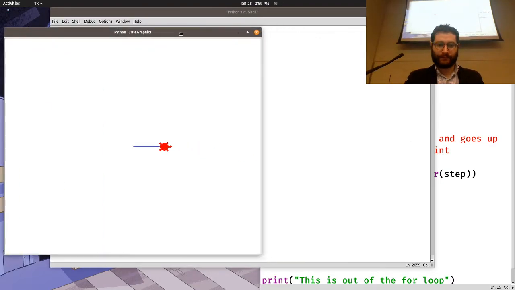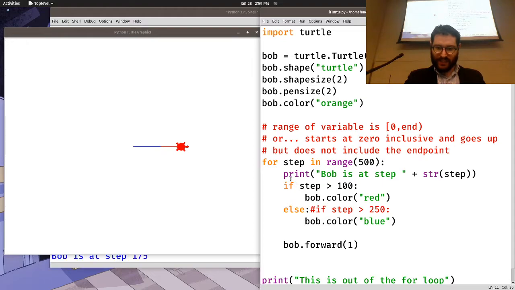Why is that? Because we're saying, hey, if step is greater than 100, print out red. Otherwise, it's blue. And notice that we never change back from red.